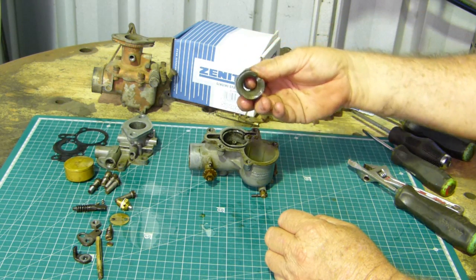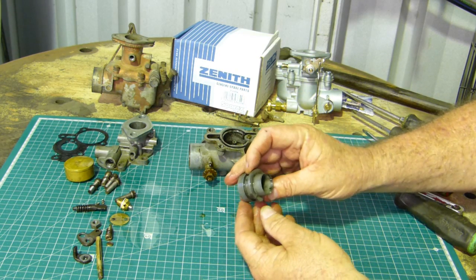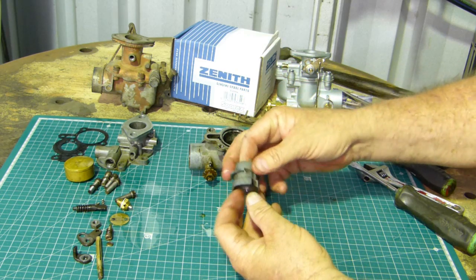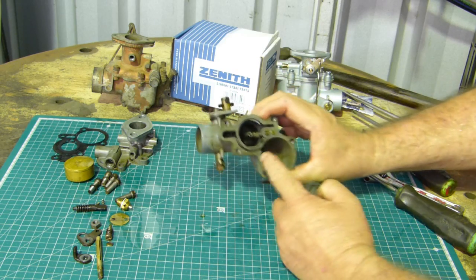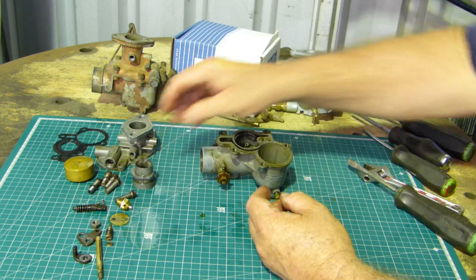Now the venturi comes out. That's what draws the fuel out, the difference in air going through a small hole into a big one causes a low pressure, and that draws fuel up out of the main jet. So that's looking good. We can't see any problem there.